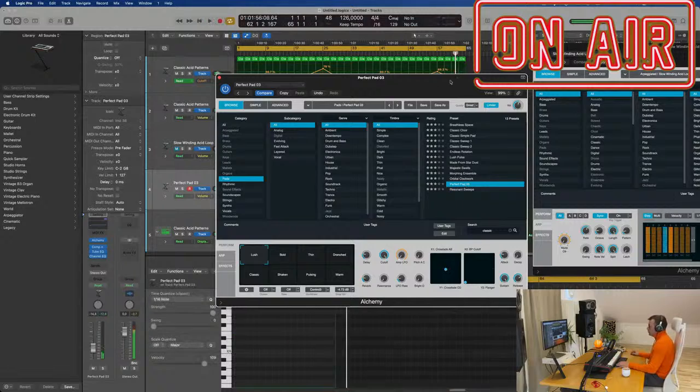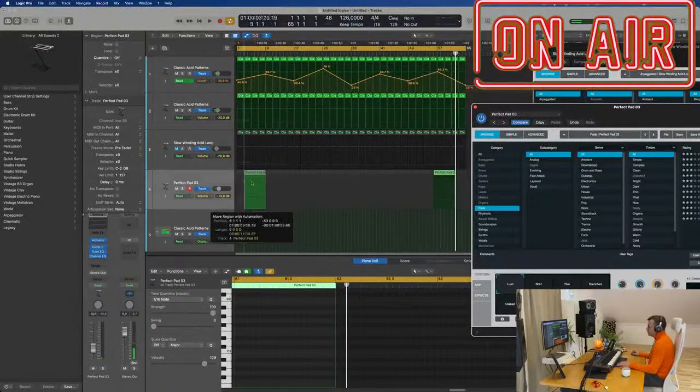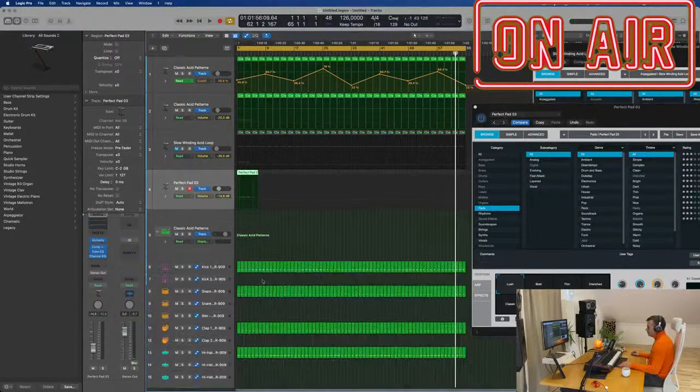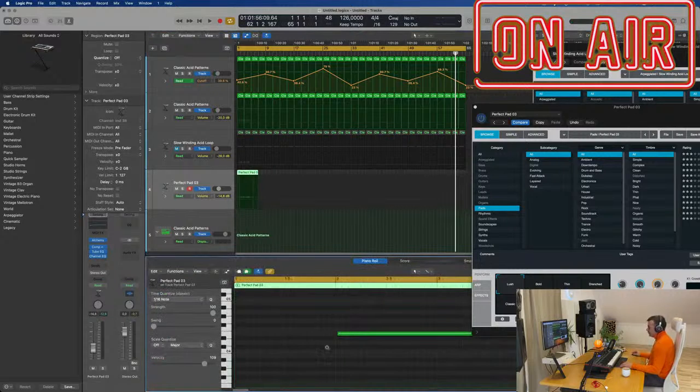Whoa, there was a lot of keys that went in there that were not supposed to. Oh well, with the magic of media editing, I'm gonna fix this. Tune. Okay, that was about.